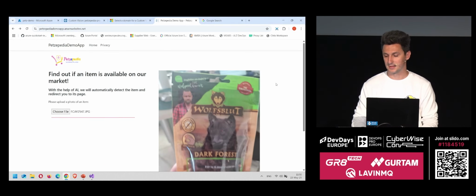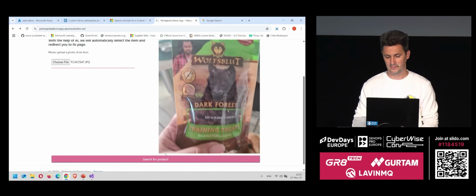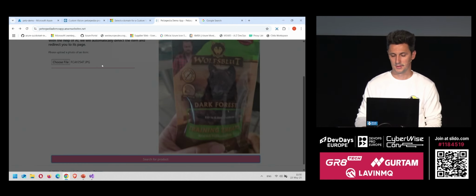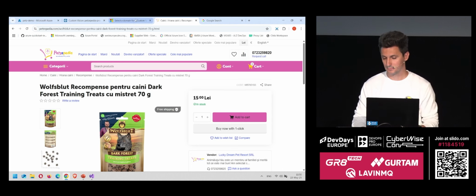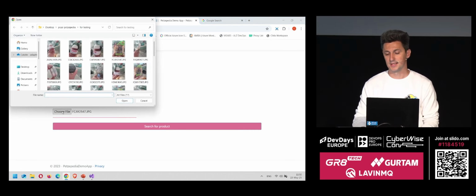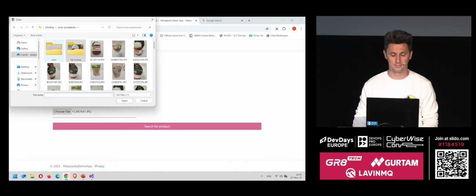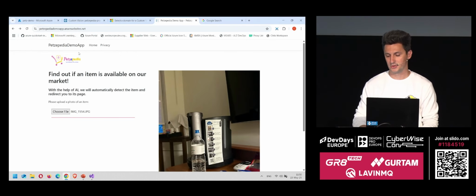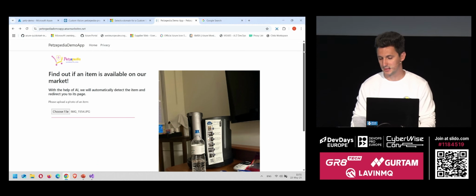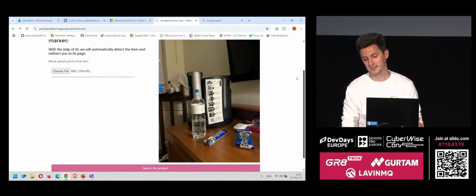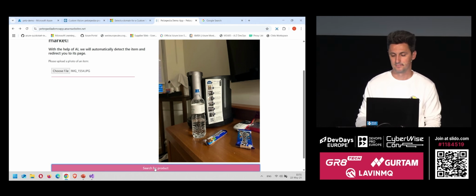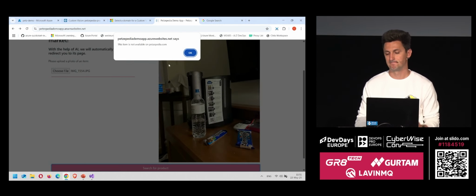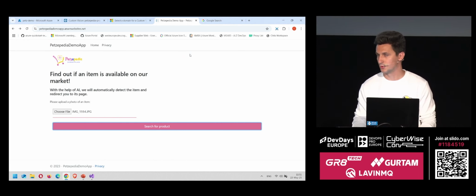Let's do vol split then. Let's see if this fuzzy picture gets recognized. It does. And here it is. So different cases. Let's also do one which does not contain a product. Let's see how that goes. I have here a picture which I took in my hotel a while ago, which has, I don't know, some food, sort of. Let's try to search for this. Probably won't find anything. There it is. It's not available. Just try again.